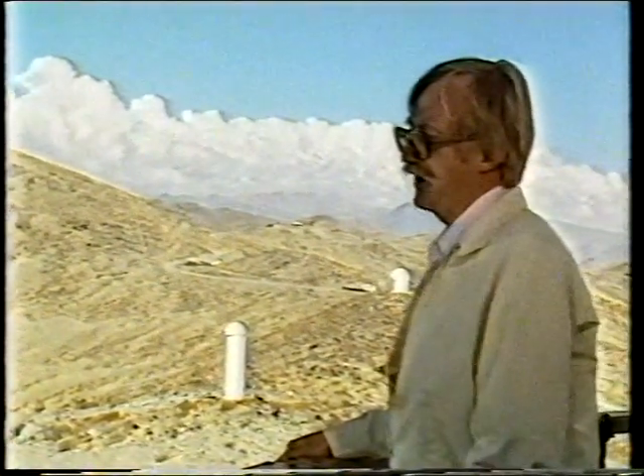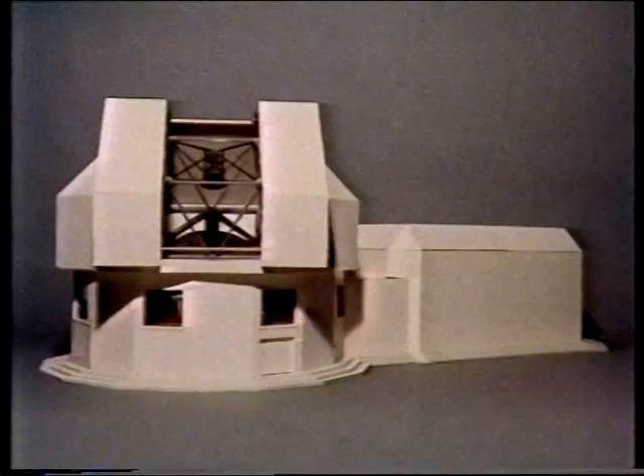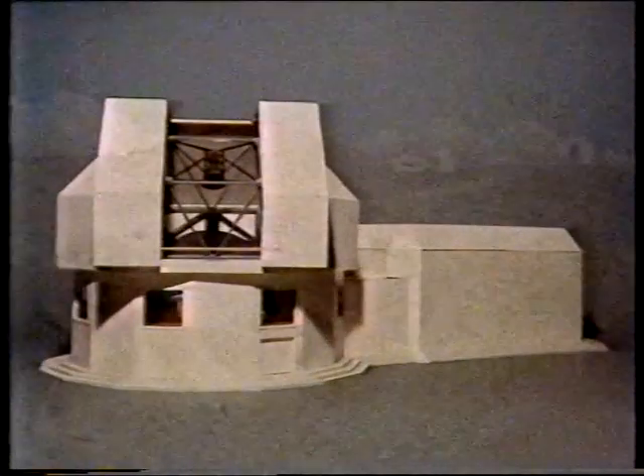When do you think it will be ready? We would like to have it ready by 1995 — my guess is any time between then and 1998. Las Campanas is actually the smallest of the three great observatories in Chile, but the quality and extent of the research carried out here is the equal of any. The equipment is first class, the conditions are superb, and the observers who come here from all over the world make the best possible use of the telescopes. And quite apart from all that, Las Campanas is a friendly observatory, even though it is so isolated in the wildest part of the Atacama Desert.